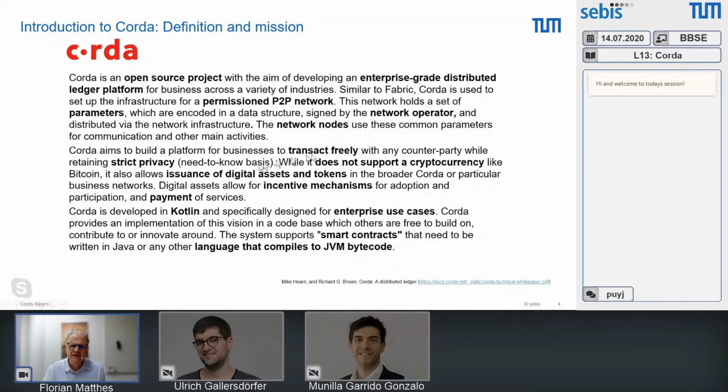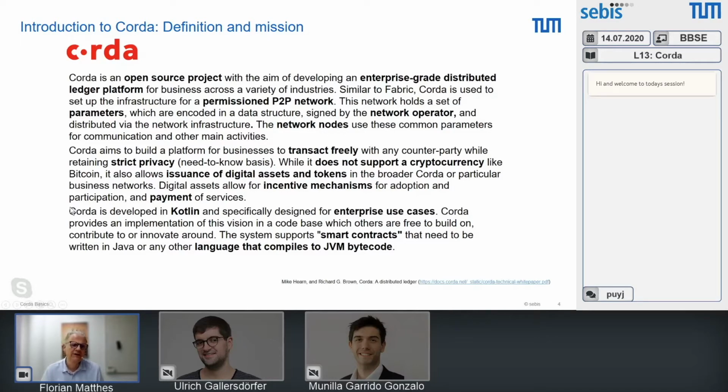But the idea is that it should be standardized so that these parties don't have to develop their own algorithms and contracts, but there's more or less an ecosystem where they can build on, of standard contracts, as we have seen it also in the vision of Hyperledger or Hyperledger Composer. So that you start with a richer execution model than if you would simply send messages around on the network.